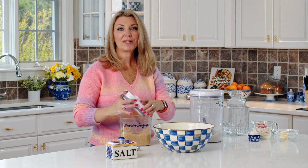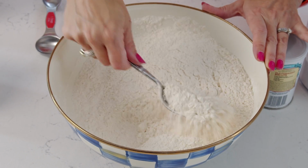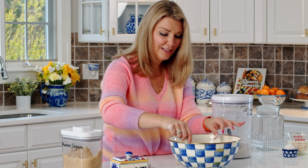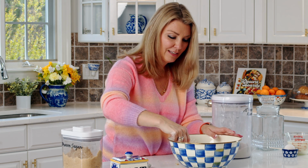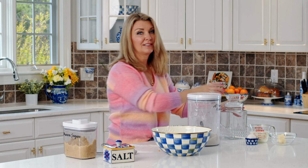And then we're just gonna whisk all of that together and transfer it to a storage container. If you find any lumps of brown sugar in here, you can just pick them out and crush them with your fingers. I think I got all of them. All right, and now we're gonna just transfer it to a storage container.